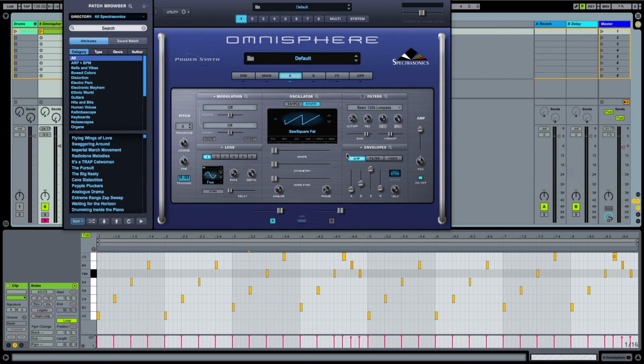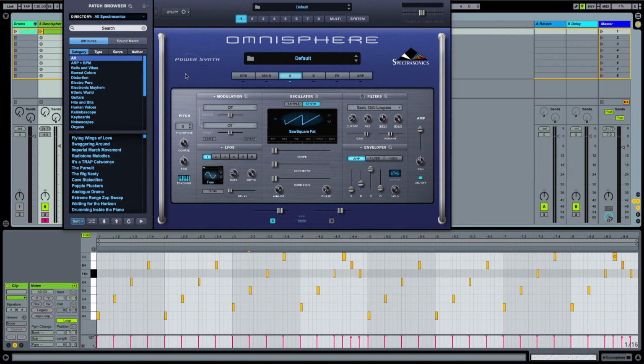So what I'm gonna do first is jump into the synth menu in oscillator A or oscillator 1. If you're unfamiliar with Omnisphere 2, Omnisphere comes with 2 oscillators, A and B, as well as 8 different patches that you could run simultaneously using their multi-feature.